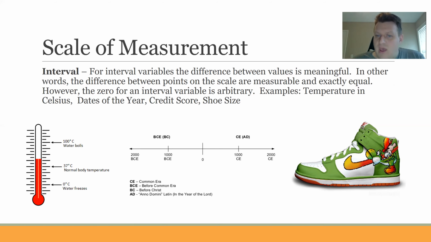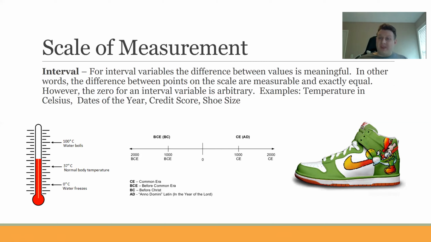All right, how about the year? Let's say the difference between 2000 and 2005 and 2005 and 2010. That's 5 years difference. The amount of time that elapses between 2000 and 2005 is the same amount of time that elapses between 2005 and 2010. Your credit score is another good example of this, and shoe size is a good example of this. So the amount of space difference between a size 10 and a size 12 in shoe is the same as a size 8 and a size 10 in shoe sizes.